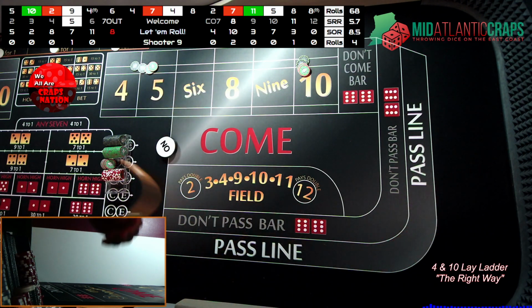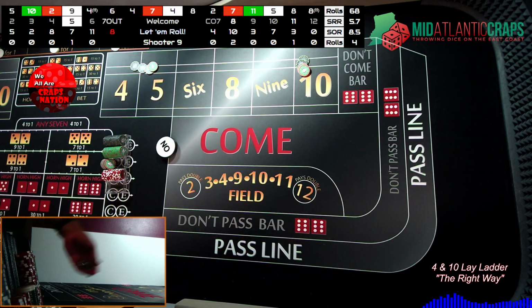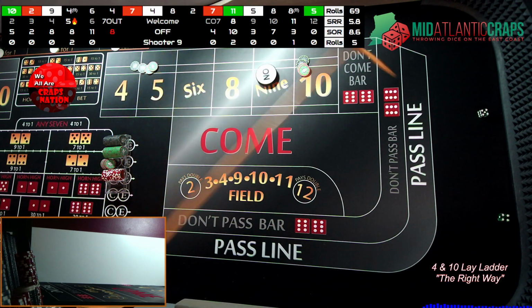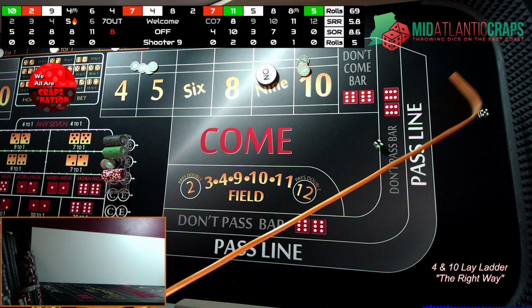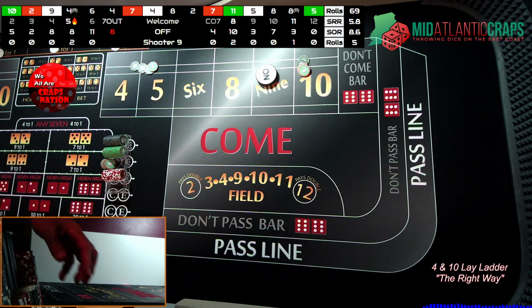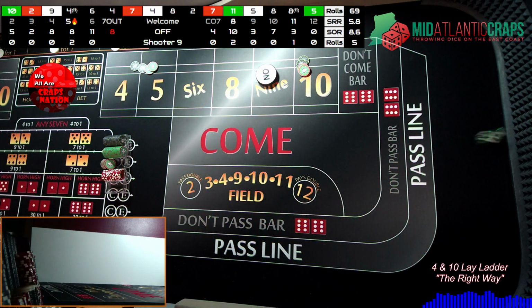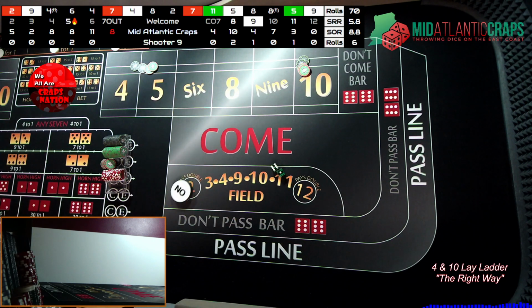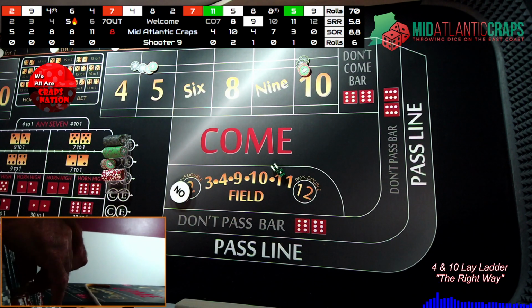All right, dice are out. There is a 9. Point's going to be a 9. It's a 5, 4, 9. All right, dice are out. And there's a 7 out. 6, 1, 7 out. All right, 250 and 250 is 500. We're going to make 250.